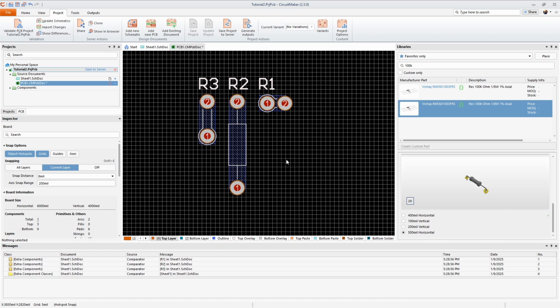Realistically, you don't have to have more than one value of resistor whenever you're doing a hobbyist level design, but it is really good if you have each of the different resistor values so that then you can place the correct one in and your bill of materials will come out correct in the schematic editor and in CircuitMaker.